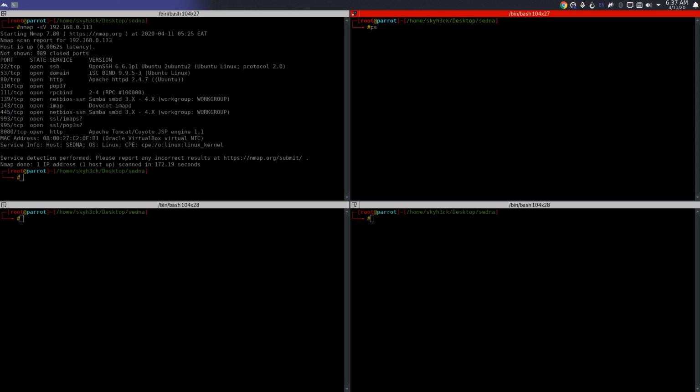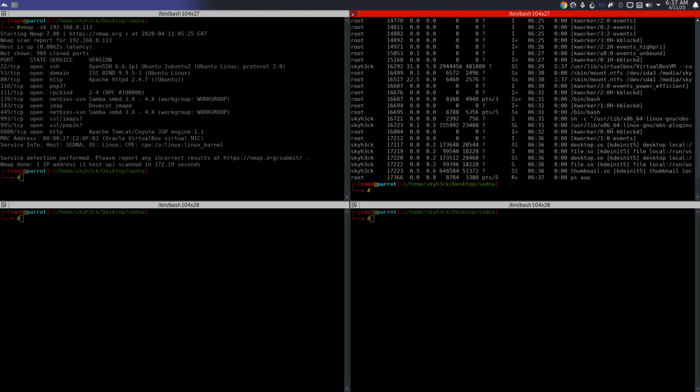ps is a process. It displays processes that are running in the current terminal. But I can specify differently. If I want to run everything, I'll just write ps ux. So x represents all other users, so everyone else. If I do that, it will present all the processes running in this machine. All the processes, even if I log in into another account, it will still log the process.